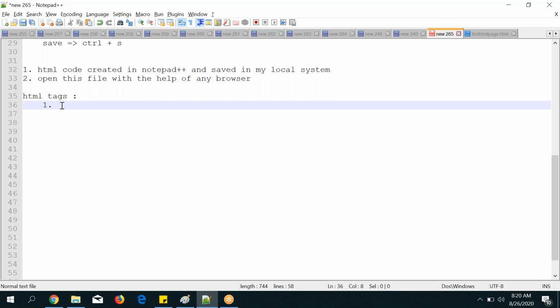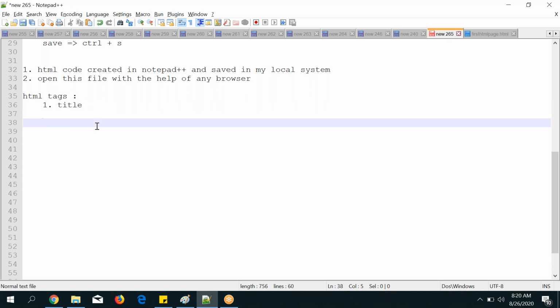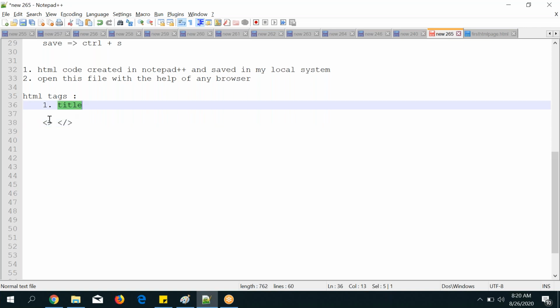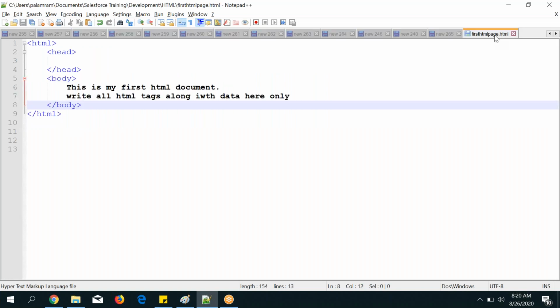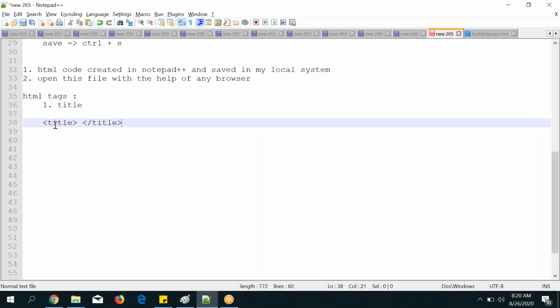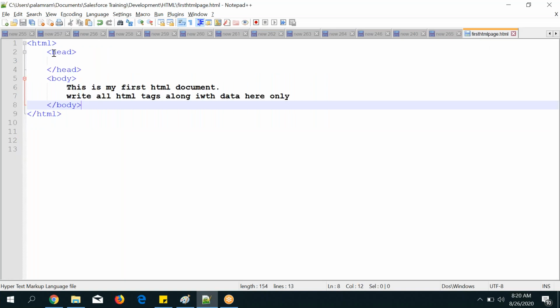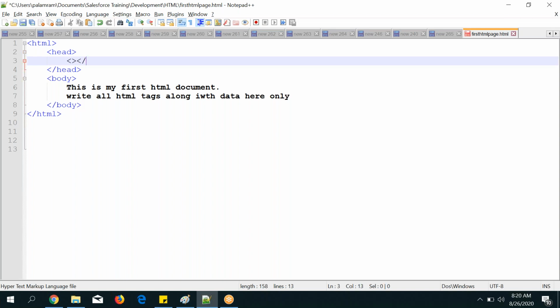HTML tags, right? So another HTML tag is title. Generally how to write this title tag like this? Very simple, right? So title, open it, close it. Okay, do it now. So where will the title tag be written? The title tag will be written in the head tag only. I told you, right? A head tag is used for a particular purpose only. So title, open it, close it. Now type it.